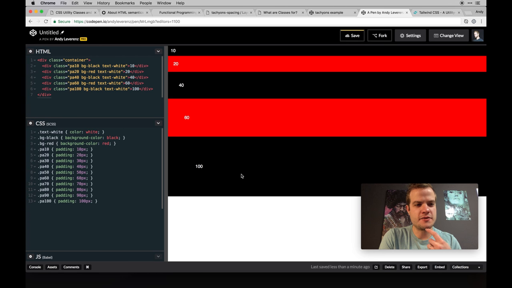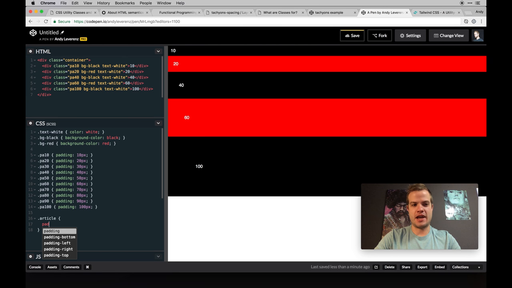All right, so we have our classes defined here, and all I'm doing is adding padding. I'm changing the colors of these as well, the background color and the color of the text. We're doing all that with just three classes on each block, and that's basically it. The idea of functional styles is that at any point when your app scales, you always have access to these classes, instead of writing something like article, and then inside that you put padding of 20 pixels, which works, but it's scoped to that thing. You can't access that everywhere and have access to just the padding thing on it. So that's where this is becoming powerful.